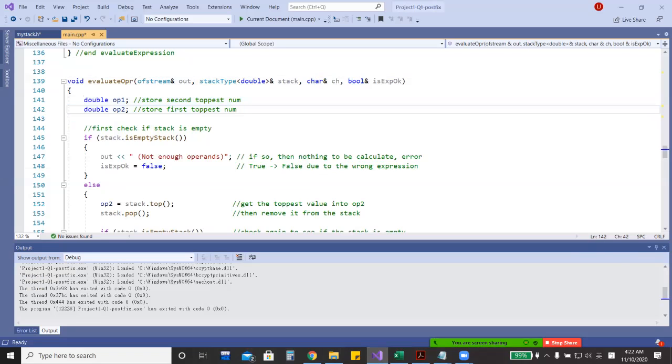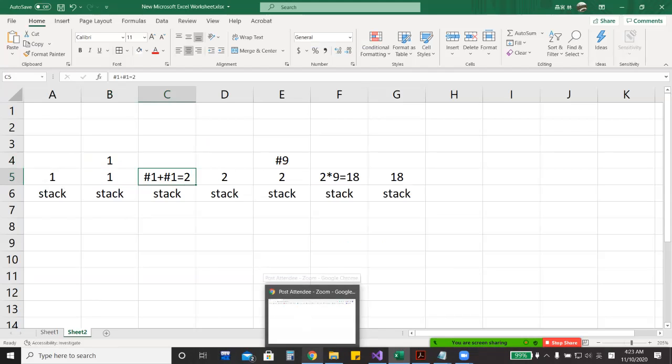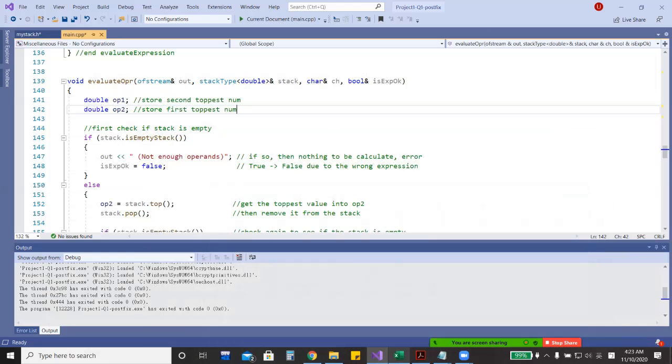variables to store two numbers, because in this postfix, whenever we have two numbers, we use the operator to do the calculation first. So every time we will just deal with two values first, then take the result to deal with the next value.